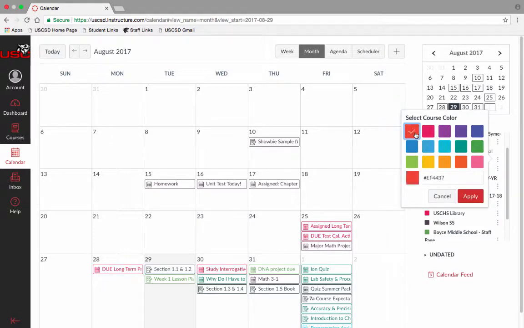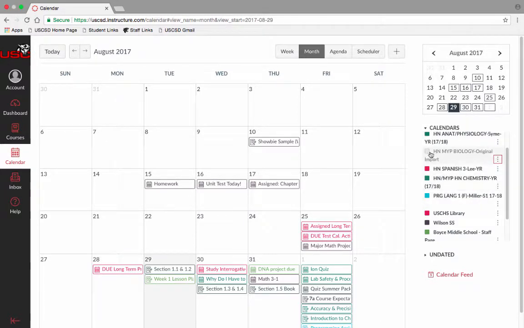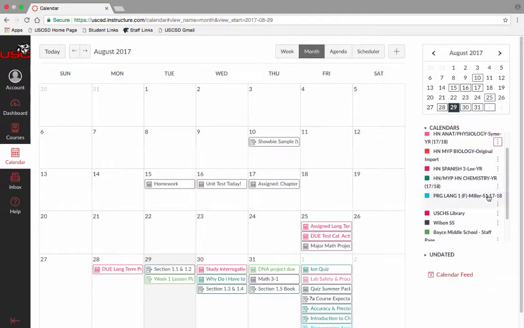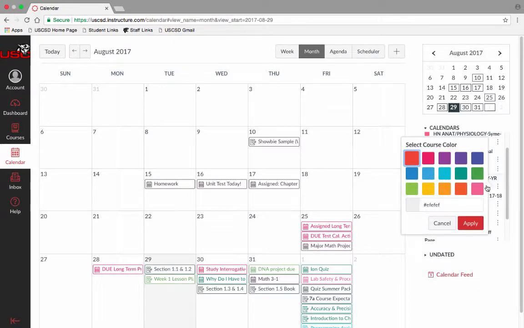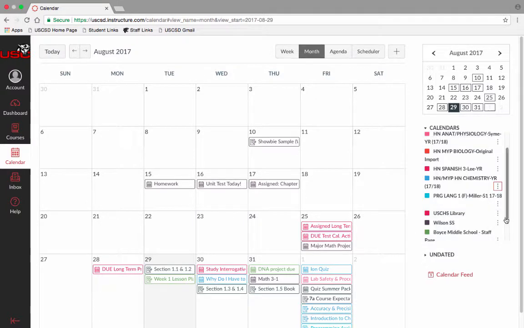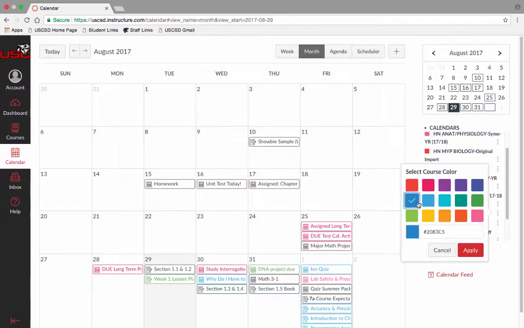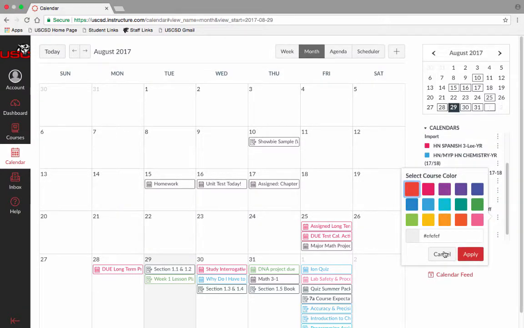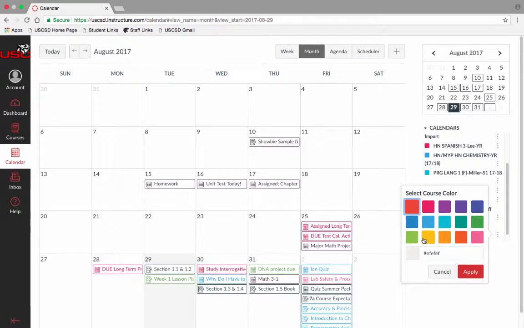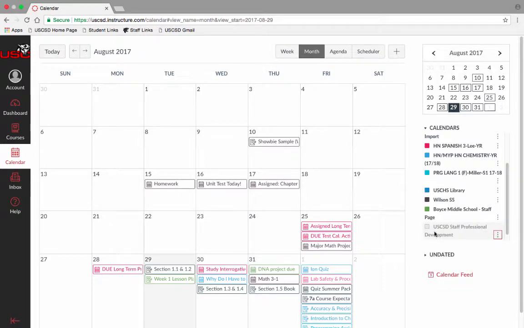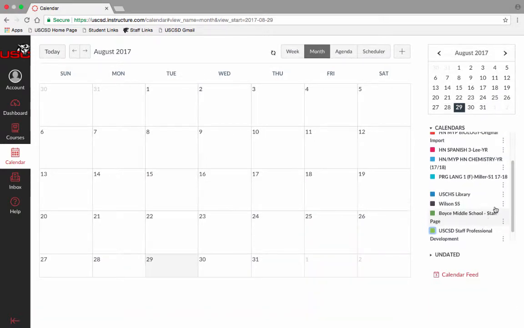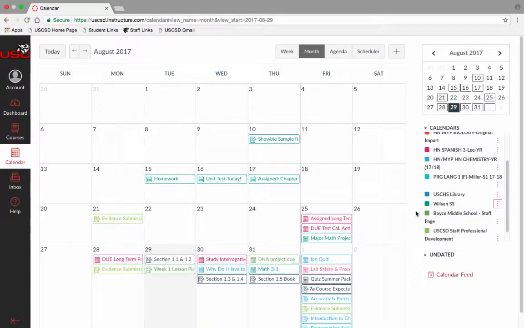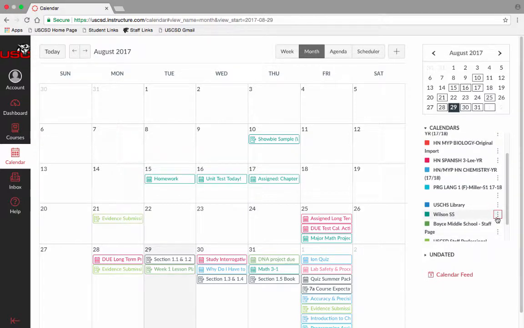So you could say all of the reddish pinks are going to be related to this one student, and then all of the blues are going to be for one of my other children here. And I think you're probably getting the pattern that I'm suggesting. And then anything that's on the green scale, and we're going to leave this here, is going to be for my other child. And maybe that's the way that you try to coordinate this so that you can keep track of who's who in terms of homework. So that's a suggestion on something you could do here.